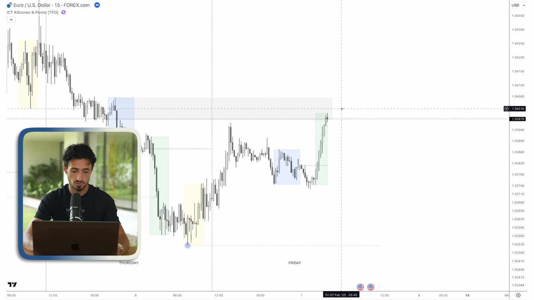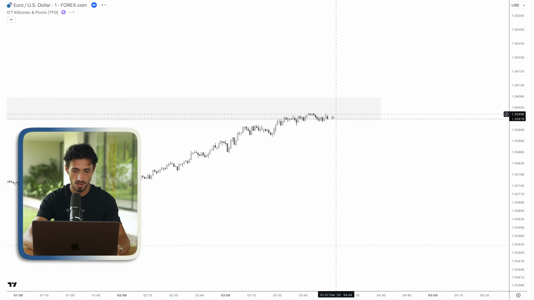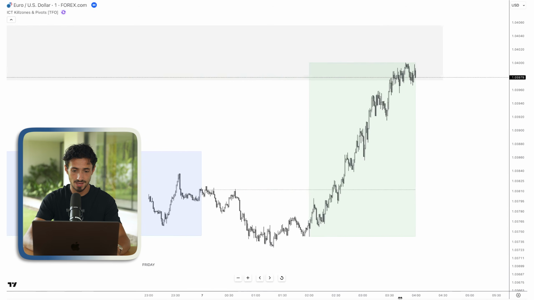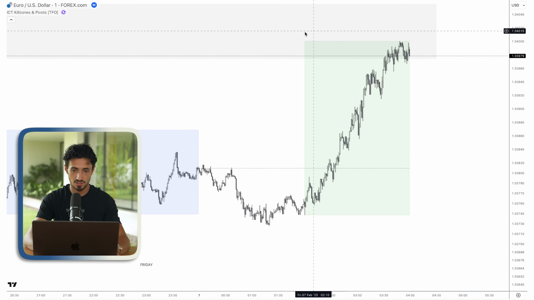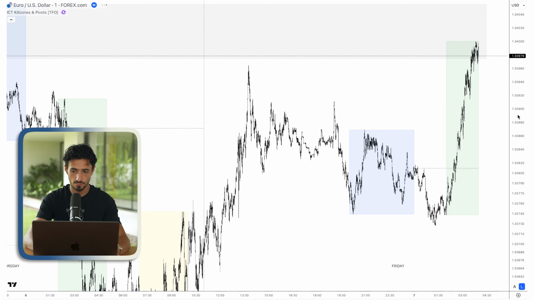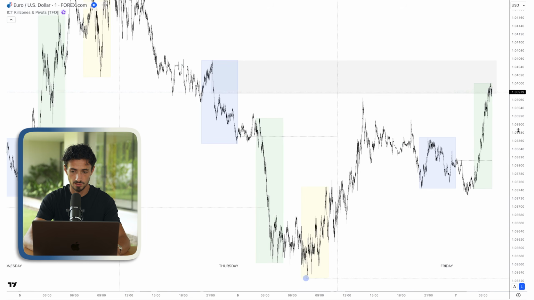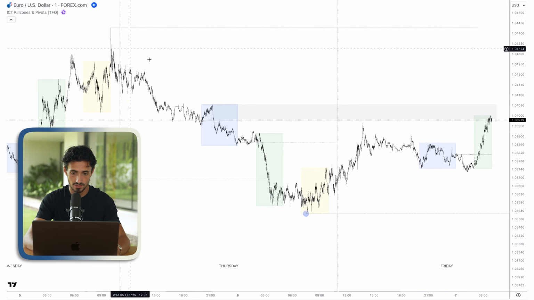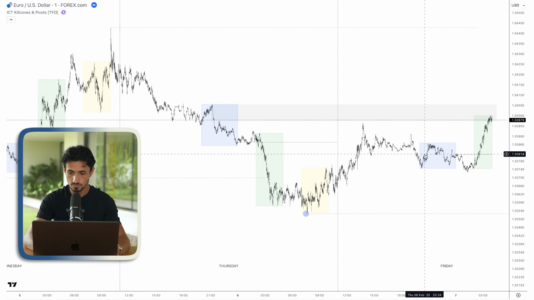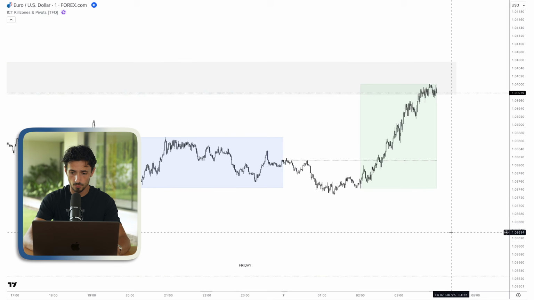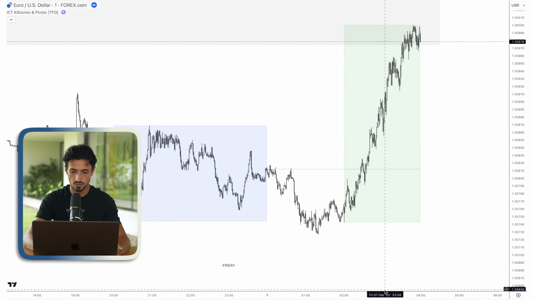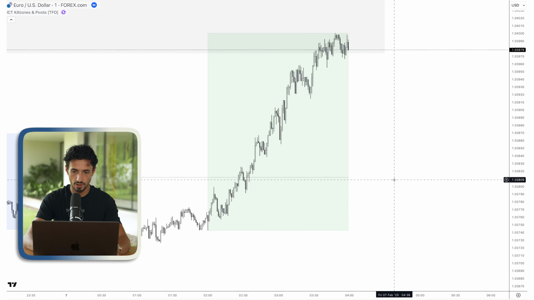So when this happens, I drop down to the 1 minute time frame. I zoom in, and guess what? As price is coming up into this 15-minute area, because if we zoom out, it's still the 15-minute, right? Nothing really changes. It's still the swing high to the swing low. We're coming up. The 1 minute time frame is bullish. We don't want to be selling when the immediate order flow is bullish. We want to wait for a change of character.